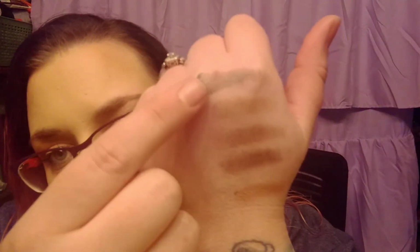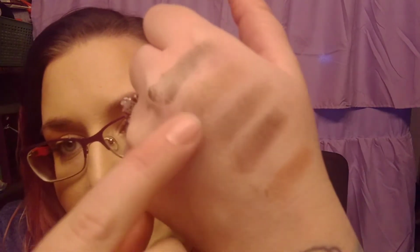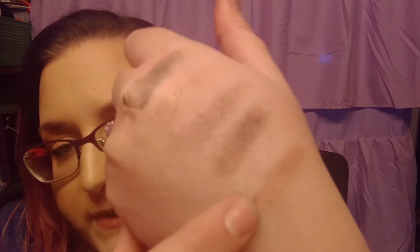So again, you have some of the darker colors on one side, and then you can go down into some of your lighter shades. They do have some golds and taupes in there. But if you can see, they are a powdery consistency, so I don't know if that would be patchy when you put it on the eyes. I'll have to play around with it, and I'll definitely let you know.